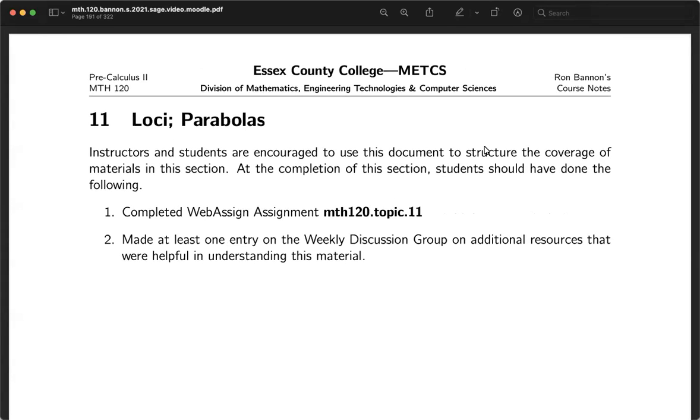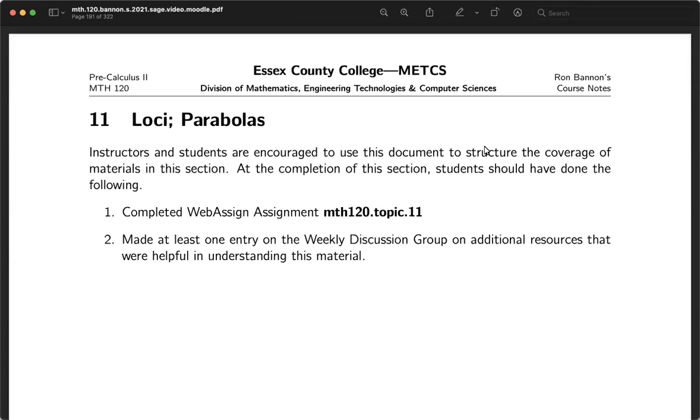Of course, the way we structure the courses, we're partially doing that for you, reading to you. But here's the deal. We want you to listen to what we present to you. And what we're presenting today is what's known as a loci. It's a set of points that we can describe. Now, certainly there are a lot of loci problems, but we're going to be describing a set of points. And we're going to be talking about what's called a conic section. And a conic section is a section of a cone, which you should be familiar with.